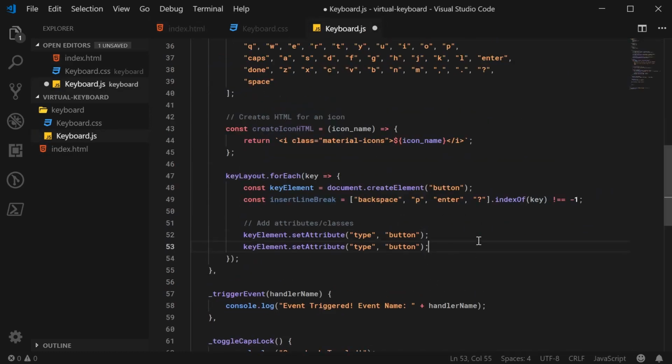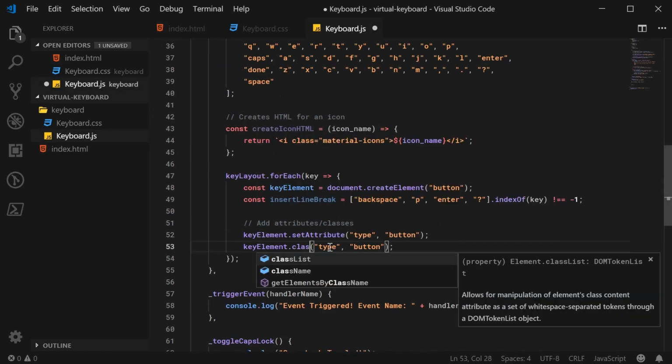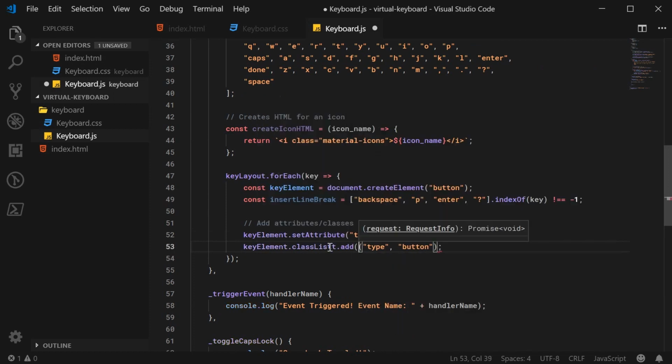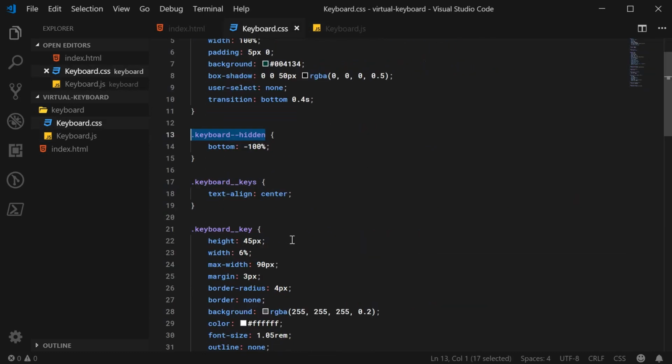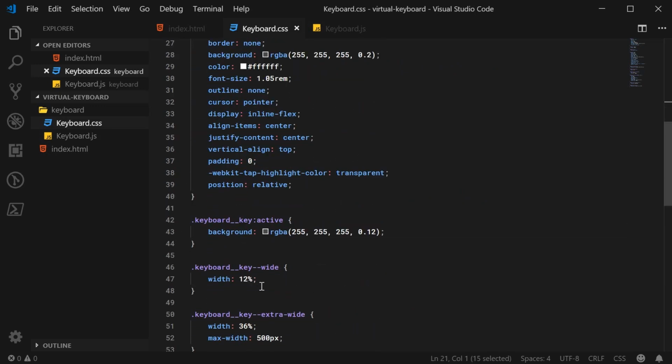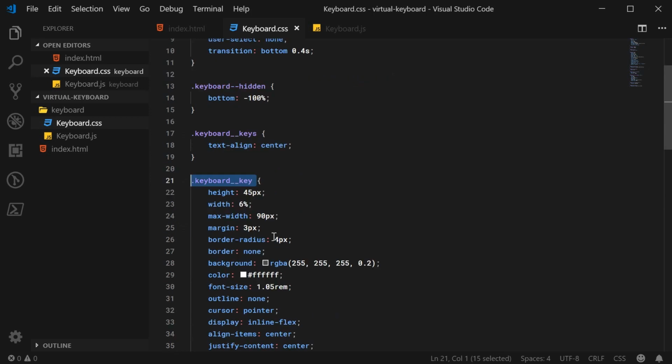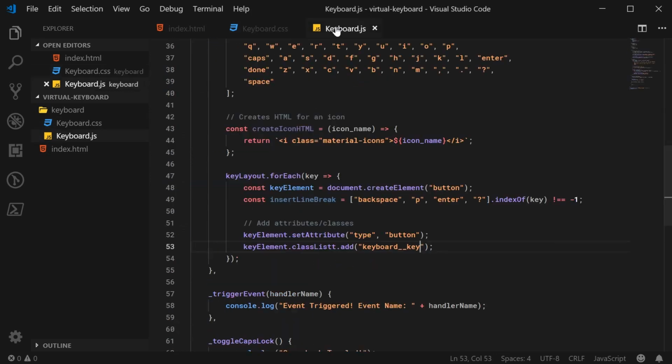And also we can say keyElement.classList, we're going to add the class for keyboard_key. So of course, as we know, the keyboard_key class is the main class for all of the keys, and then of course we have these modifiers down here. So every key needs to have this class, which is why we're adding it inside the loop.